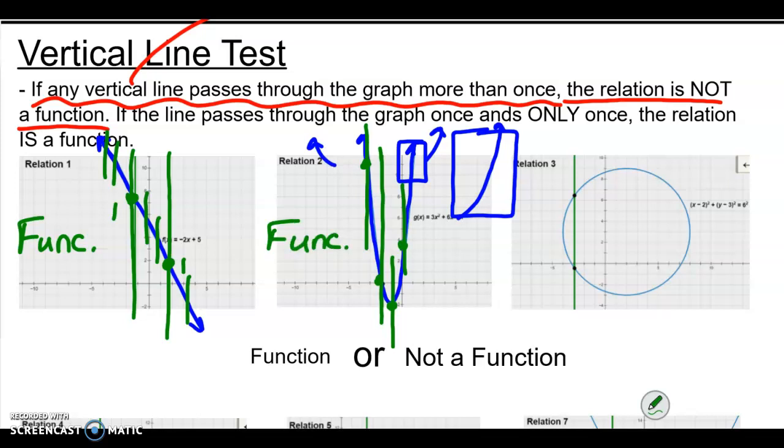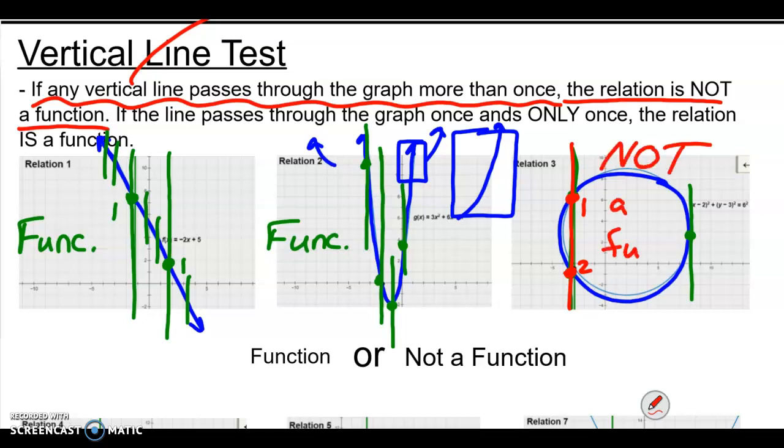Where you're going to end up with something that's not a function, for example, is a circle. If we end up with this circle, there are spots on the graph where it's hitting more than once, most of the graph. Now, one of the arguments you could say is, well, what about over here on the edge where I draw a line and it's only touching the side of it? That's only once. Does that make it a function? No. If there is ever a vertical line that goes through it more than once, even if that just happens once in the entire graph, you do not have a function. Okay?